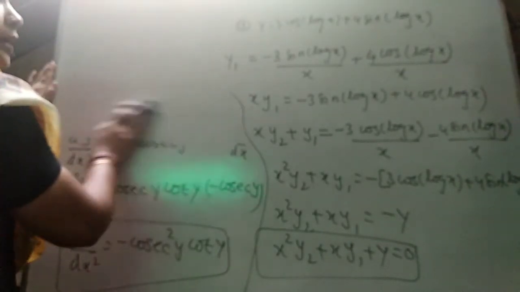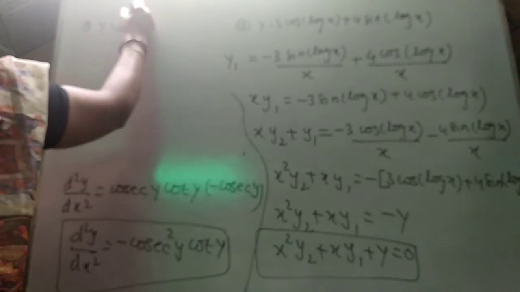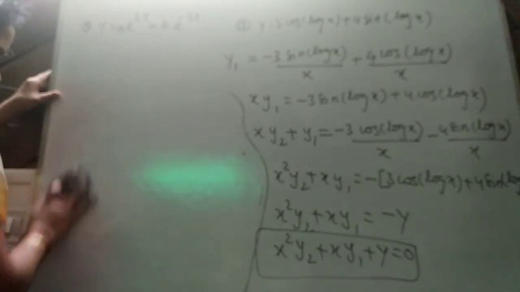Just one question, let me take the last question. Time is running, only 2-3 minutes left. This is extra I'm taking, beta. Have you done everybody? Okay, rest of the questions tomorrow we will see. Time is up. If I start, then I cannot complete. Okay, do revision properly, beta.